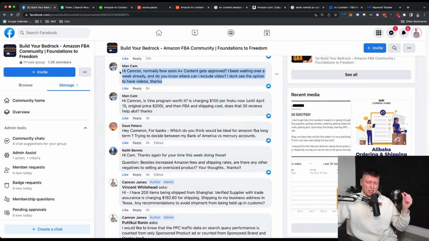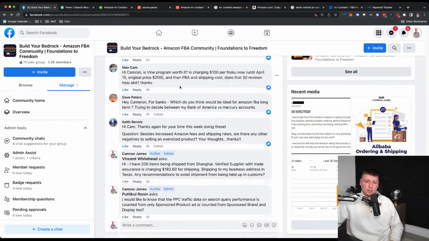If you go to your add product section, I believe, you go all the way down, you can hit add video there. So the video on your A+ content, you can't do unless you have the like A++ content, which is for bigger brands. You can look into that via Google, but you can't add a video to your photo section. There's literally a button that says add video, or just use the little search bar on Seller Central and put in add video and it'll tell you how to do that. So A+ content gets approved, I'd give it another week max. If not, I would try to add it again, potentially to push it through faster.